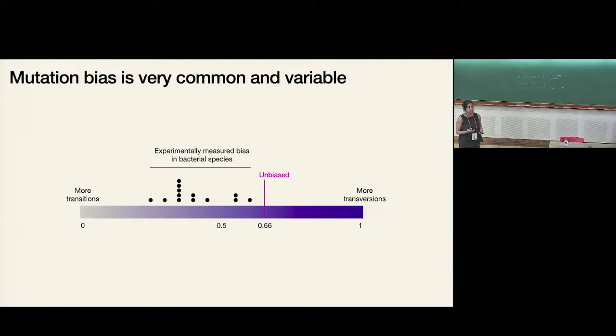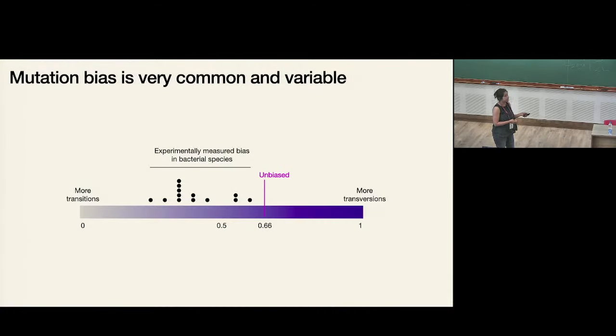Why are there more transitions? This is probably something to do with the DNA structure, the biochemistry of how repair and replication occurs, how mutations occur, but we don't have an answer for this yet, okay? But so this is a fact at the moment that most species we know of have transition bias. But what's also important to notice is that the nature or degree of that bias is also quite variable, right? There are some species that are much more transition biased, some species are much less biased, closer to an unbiased state. Why do we see this difference? Right? What causes this variation?